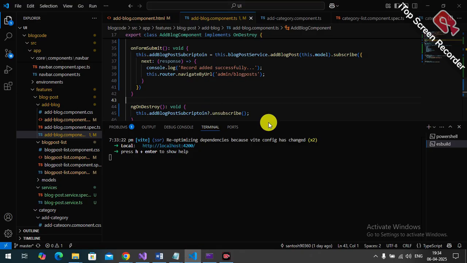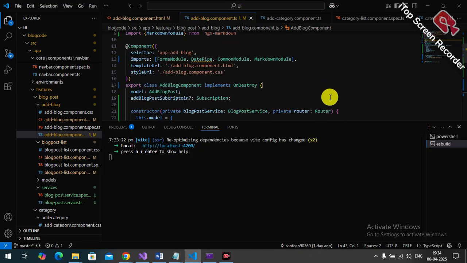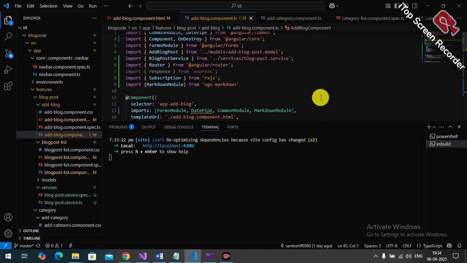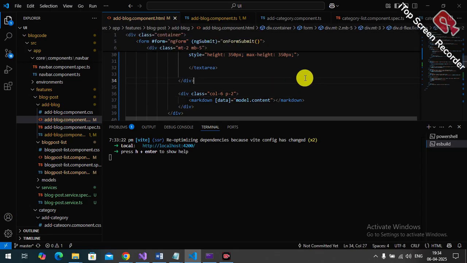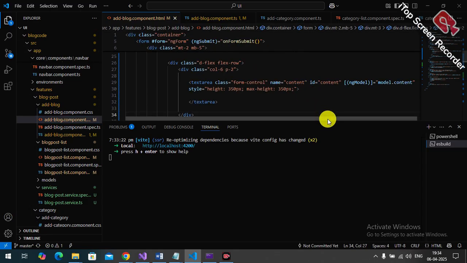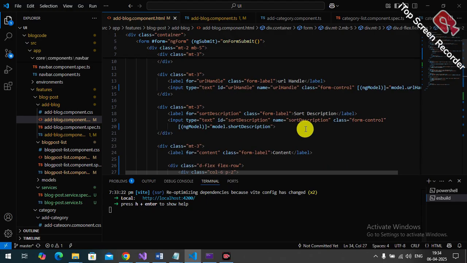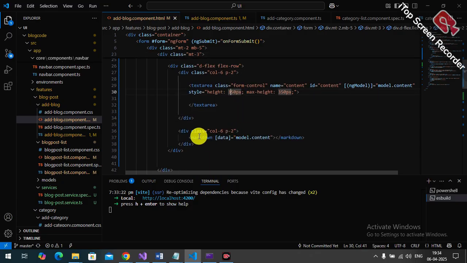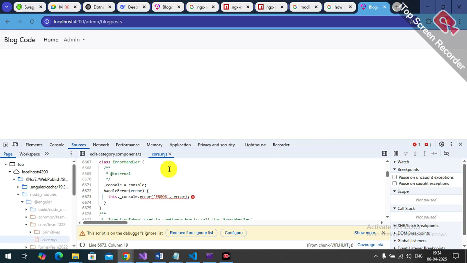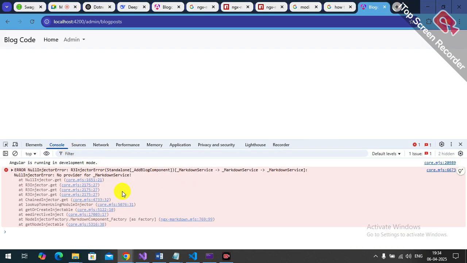Oh my god. Let me go here. What is the error coming? URL content markdown data. So what is the error? Null injector error: no provider for markdown service core value.